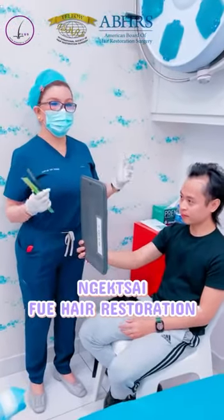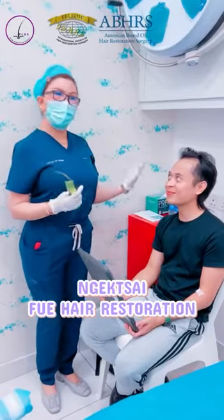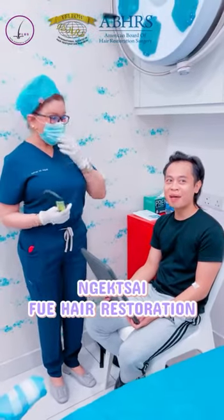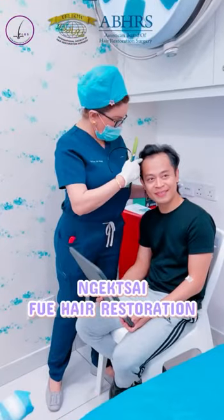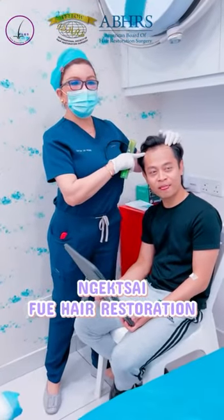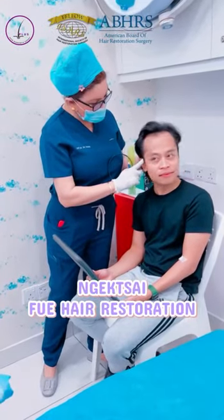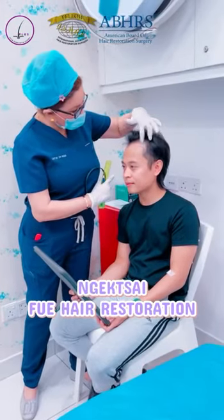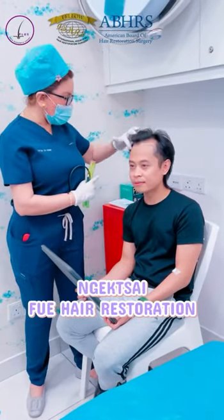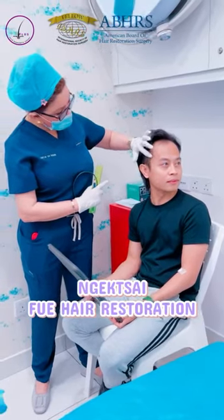This is a discussion with my patient to make sure he's happy and agrees with the hairline. What I've done is the hairline — we're going to fill up the temporal angles and look at the temporal points. Slowly turn to this side. So again, temporal points, temporal angle, the first hairline, and again temporal angle and temporal points.